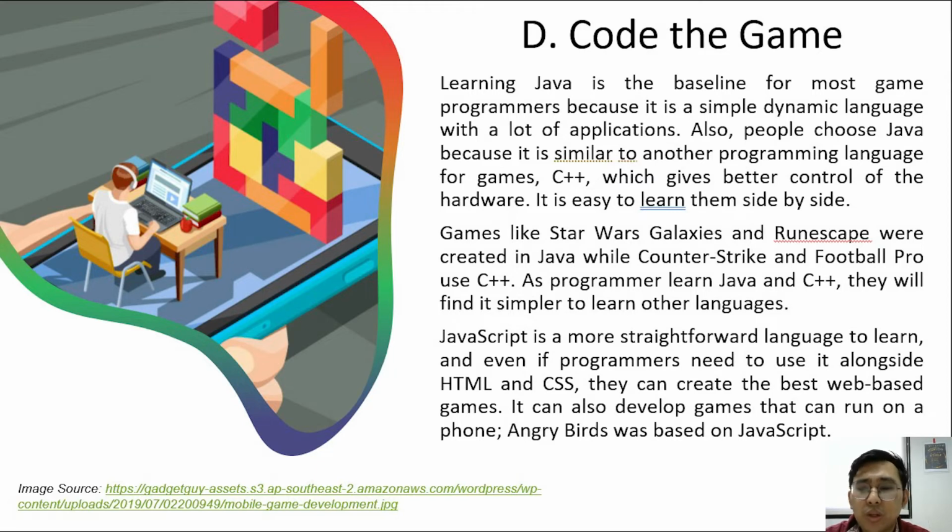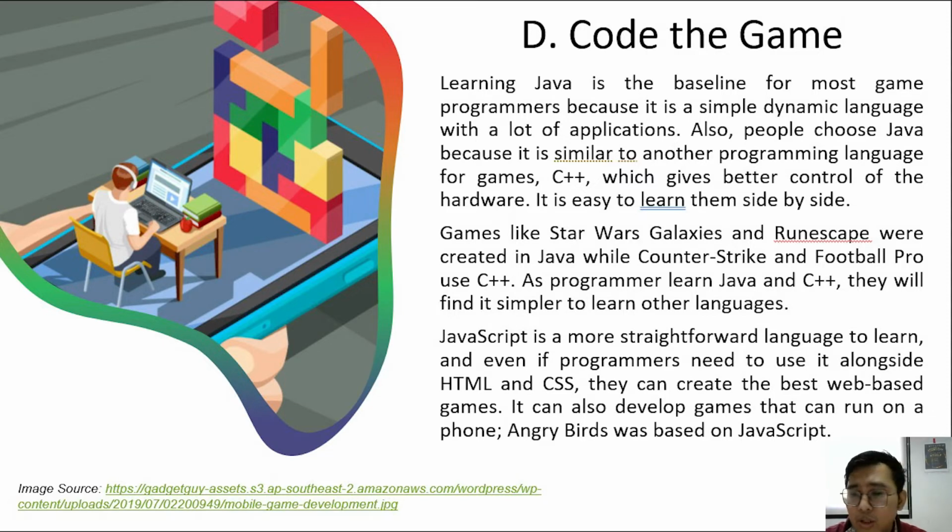For example, games like Star Wars Galaxy and Runescape were created in Java, while games like Counter-Strike, if you know, and Football Pro use C++. So it's really a lot of things to choose from, and a lifelong commitment as well if you are going to learn. So programmers who learn programming languages like Java and C++ will find it simpler to learn other languages. So it is what we need to keep in mind. That's why I have to tell you again and again.